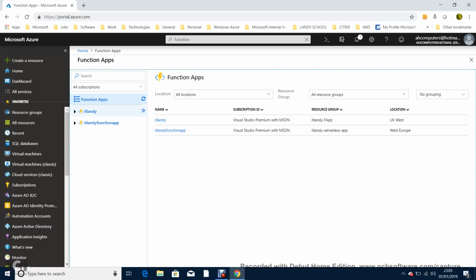Now for the first one, let me show you what I have there at the moment. This is how the function apps look. You've got your functions, your proxies, your slots, and you can see it's taking time to load. Hopefully in your production environment it will be a bit faster.